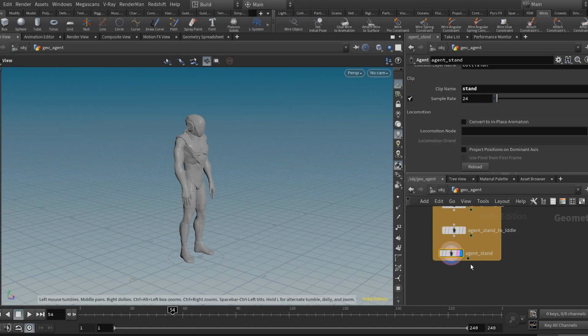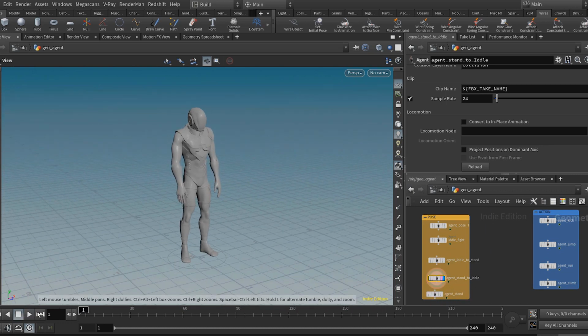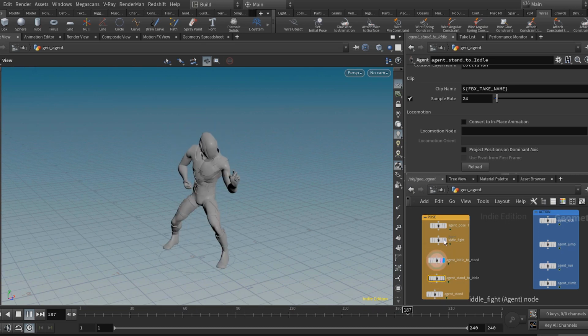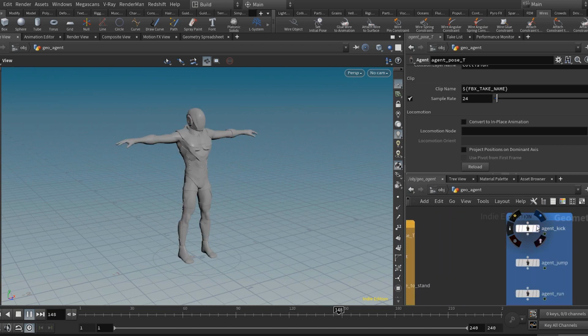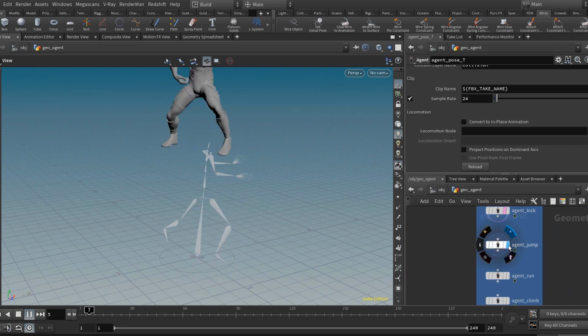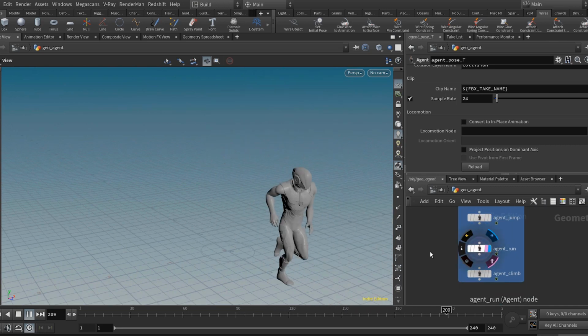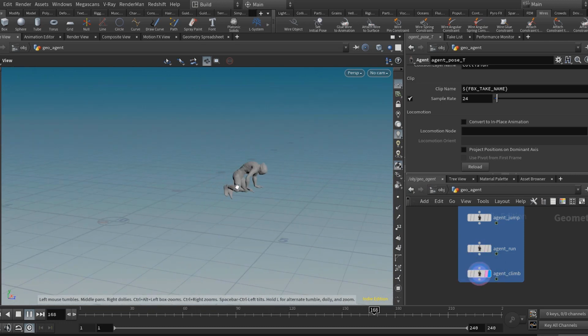I created a library of animation, so it's basically some agent nodes, and I'm importing the mocap on those. I'm not sure we'll use everything, just to give some rough ideas. So we got a kick, maybe it would be cool to have a kick at some point. And we got the jump, we got the guy running, and we got some climbing stuff. So the idea will be to blend this running cycle with this jump and then jumping down from a box, let's say.